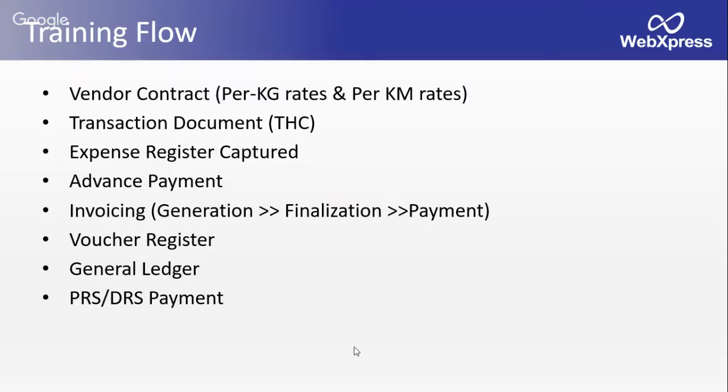After finalization, an invoice is available for payment via cash, bank, or both. After the payment of the invoice, the entire vendor invoice payment flow is completed. We also saw the impact on registers and reports via the voucher register report, and effects on ledger, vendor wise, sub ledger wise, and also account wise.